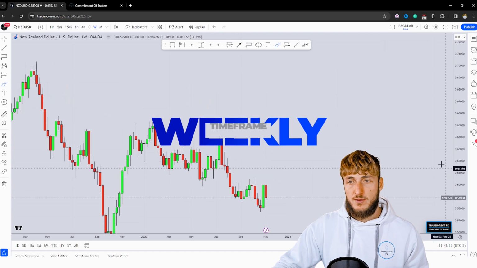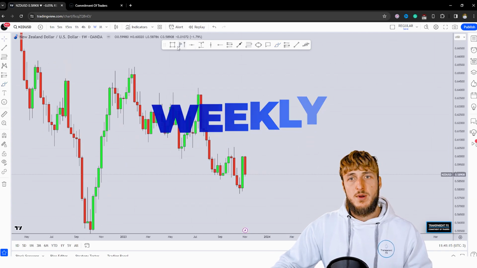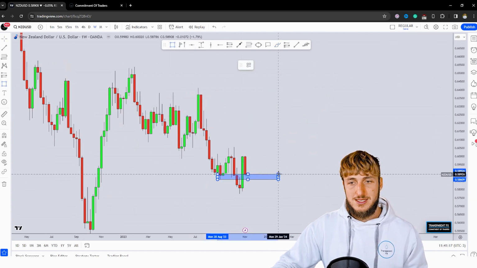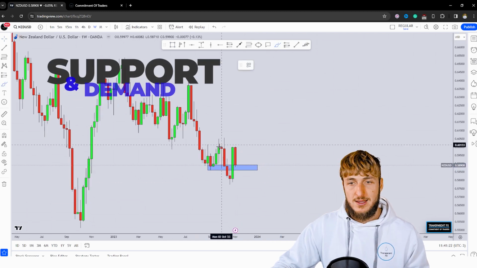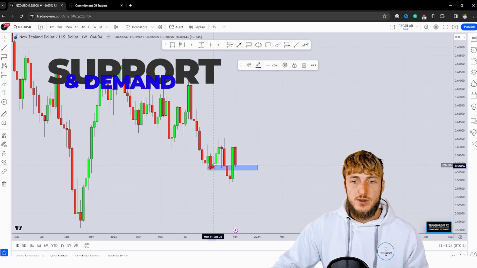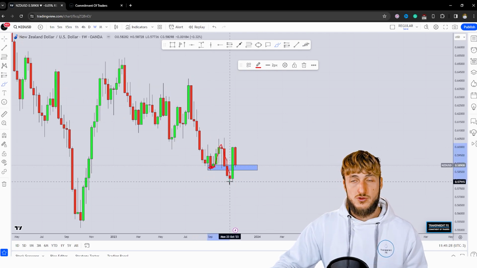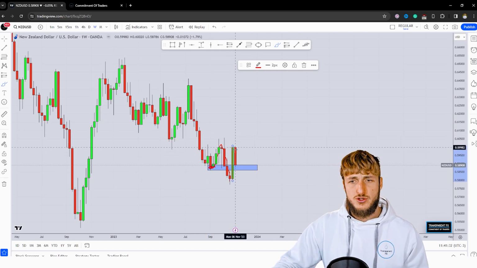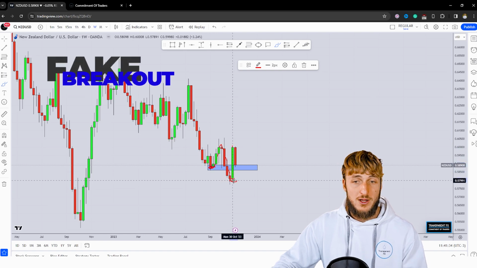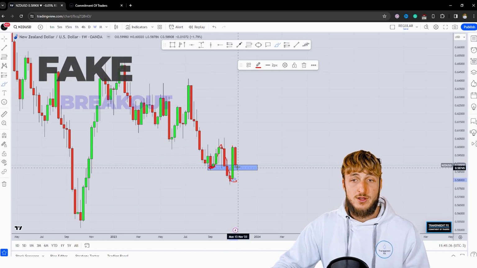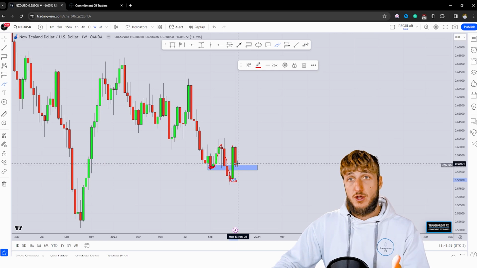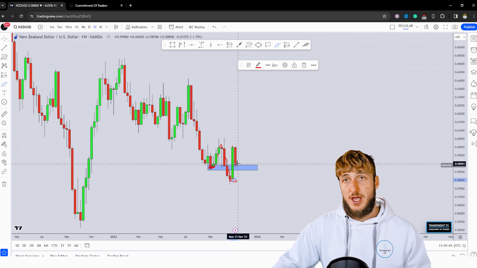Dropping down on the weekly time frame, what do we see? Well, from a weekly standpoint, what we can notice is that at the moment the market is testing quite strong weekly demand and support. From here, all this previous rejection to the upside was created. The market then broke below the support and now it broke back above. Now, in a situation like this where you have a fake breakout below a strong structured level, that is essentially the start of the creation of an inverted head and shoulders pattern.